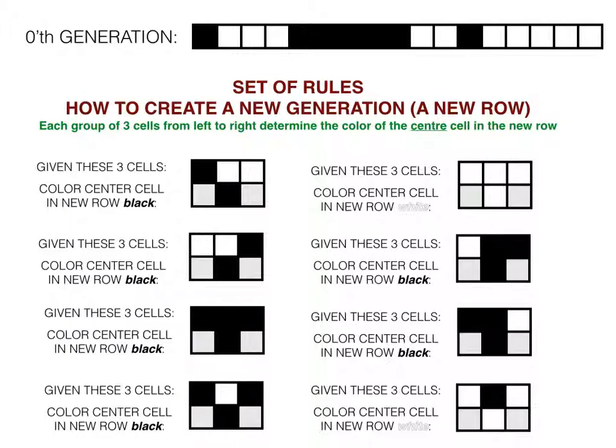So now what we're going to do is go over our 0th generation row, triplet by triplet, in groups of 3, take a look, and then determine what the row underneath is going to look like. If we start from the left to right, we have black, white, white. So we go to the rules, and we can see that black, white, white is the first rule, and that means that in the row under it, the center will be colored black. And then we'll go to the next 3 cells, and we'll see that these fit the second rule, and that means that the center cell in the new row is going to be white, and we'll carry on looking at all these groups of 3 until we finish.